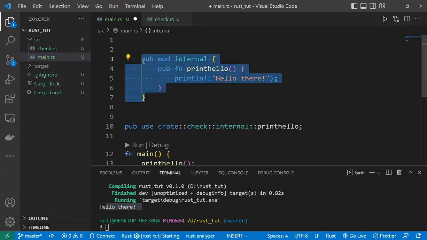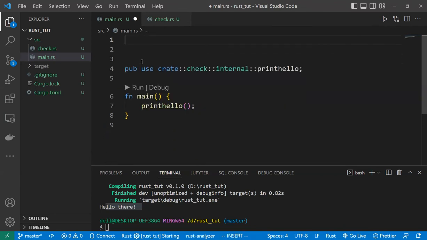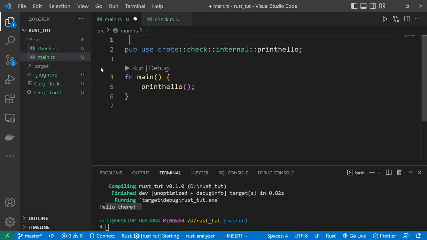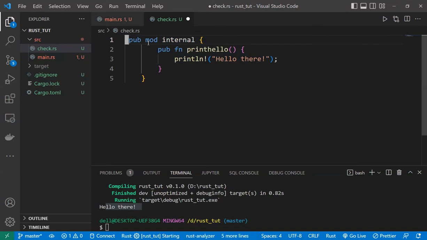Let's copy it, let's cut it. I'm using Vim, so let's cut it. Let's go here, let's paste it inside.